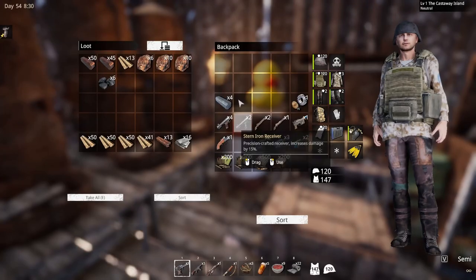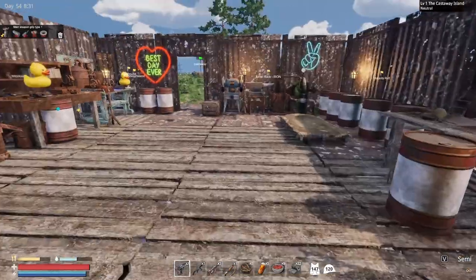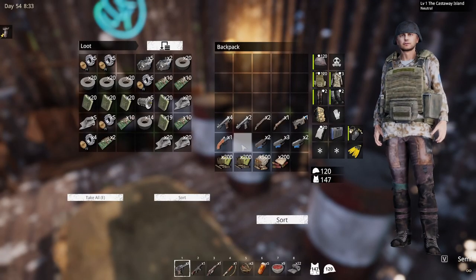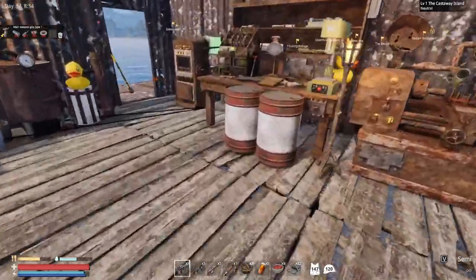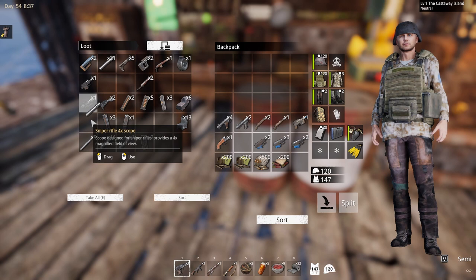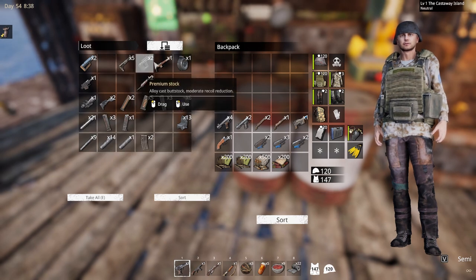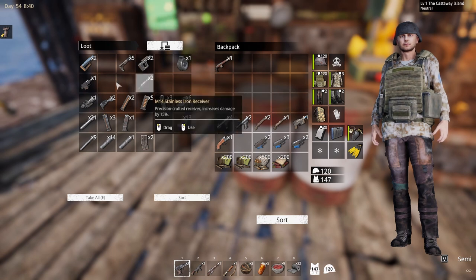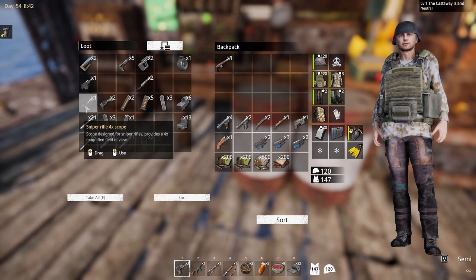Let me put these guys back in here, where they belong. This is tough to sell for the trader. I feel like I had something in there, so it must have popped in here by accident. Busy stock, premium stock, M14. This is my weapon. SMG drum. Stainless.